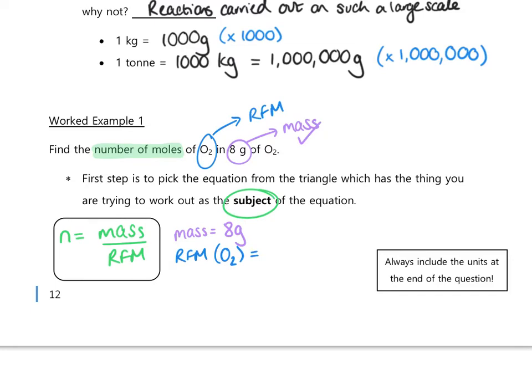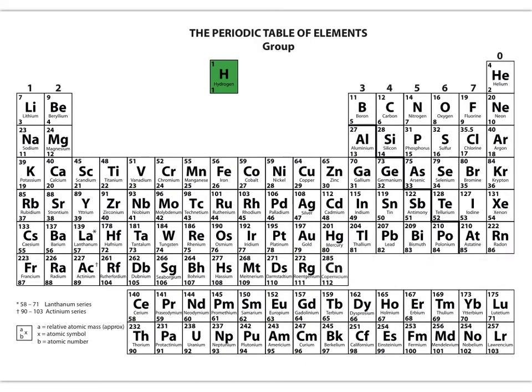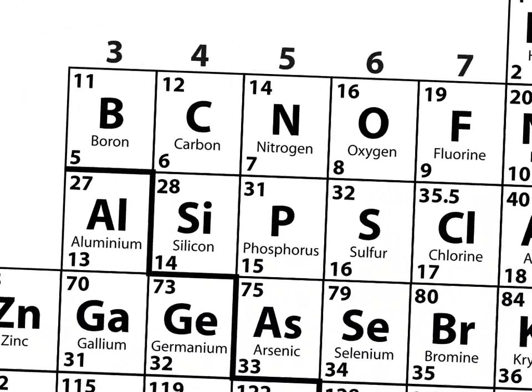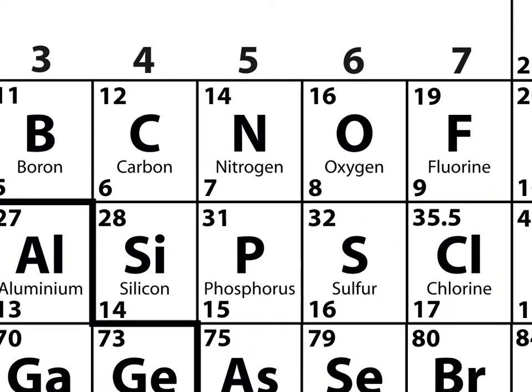Well, I work that out from the periodic table. And this is just as we were doing earlier in the topic. So again, make sure you have your periodic table out in front of you. You will need it for these questions, and you should be following along with me. So we're being asked to work out the RFM of oxygen. So what I need is the relative atomic mass of oxygen. So you can see it's O2, so we have 2 atoms of it. But we'll need the relative atomic mass, which we can see for oxygen is 16.